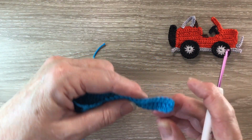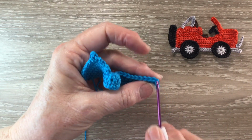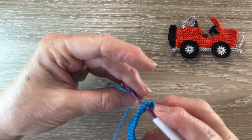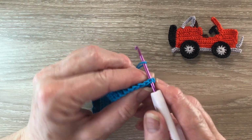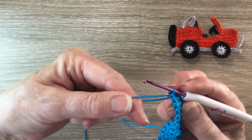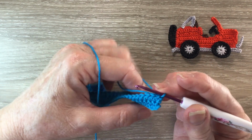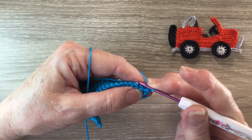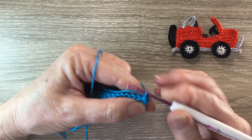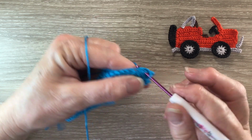For the bonnet of the Jeep, we join in our first stitch. So I turned over and I join in this first stitch here. I just pull through a loop. Now I've got a bit of a tail left. And I work 1 chain. I work 1 single crochet in that same stitch as the join, and then I work 1 single crochet into each of the next 7 stitches.